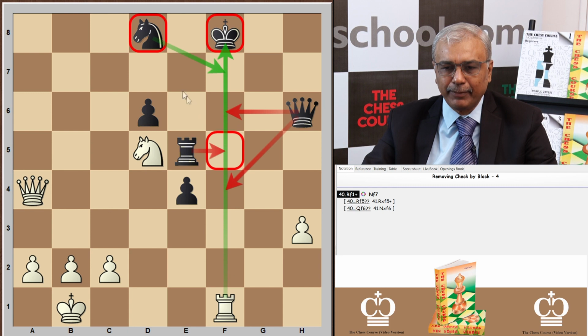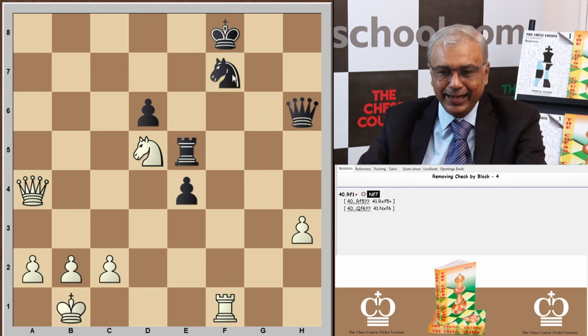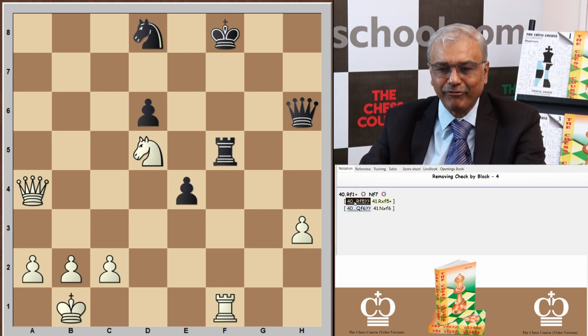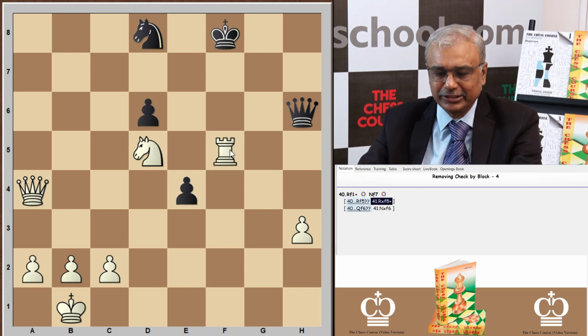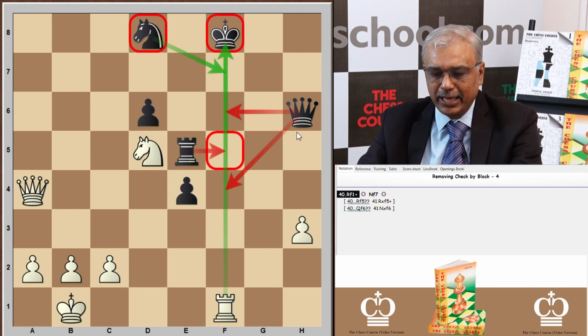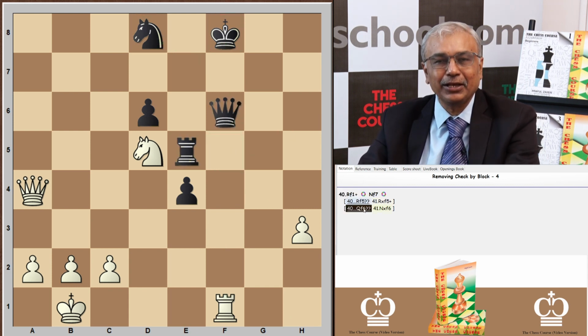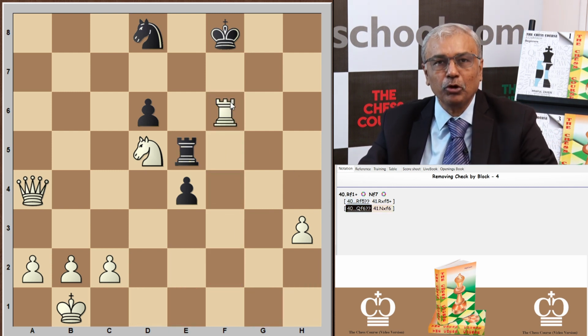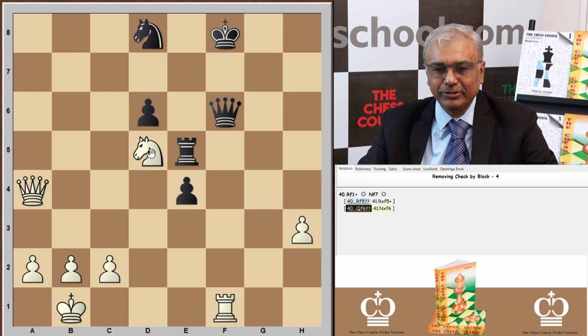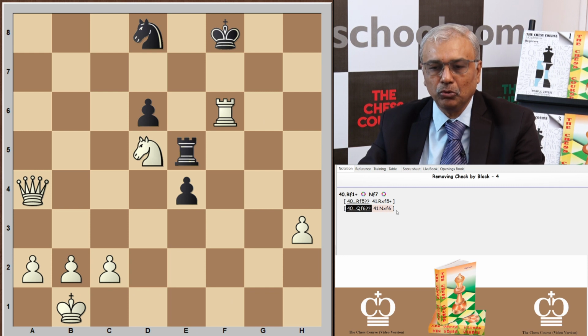For example, you can see when he played knight f7, the knight has the protection of the king, it's defending this. But if you are playing rook to f5, it will again lead to a free capture of your rook, no protection whatsoever. Or even if you are moving your queen to f6, and of course we know that the queen is the strongest piece, so it is not good strategy to put the queen in line of the opponent's smaller pieces, so that it can be captured by either the knight or by the rook. Both options are available to the player playing with white pieces.